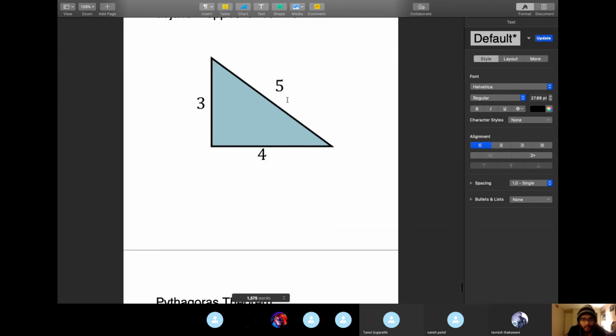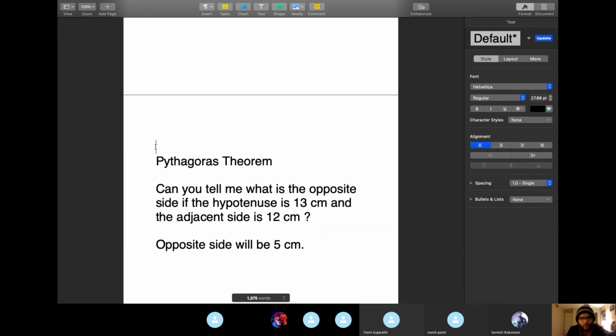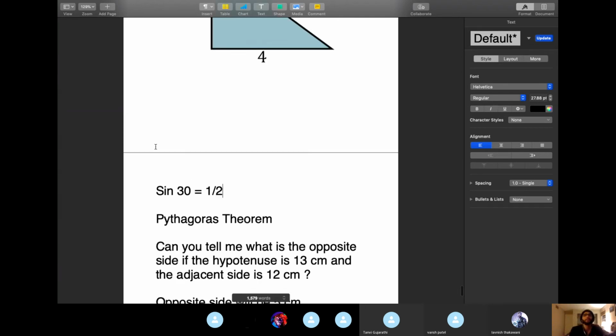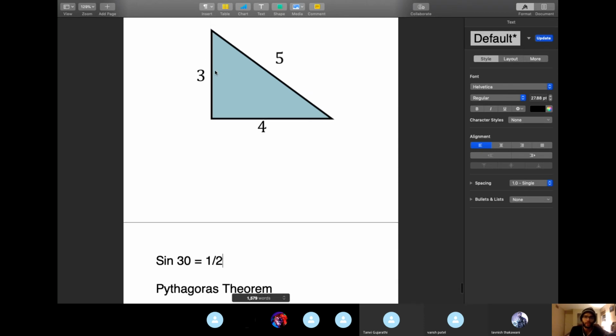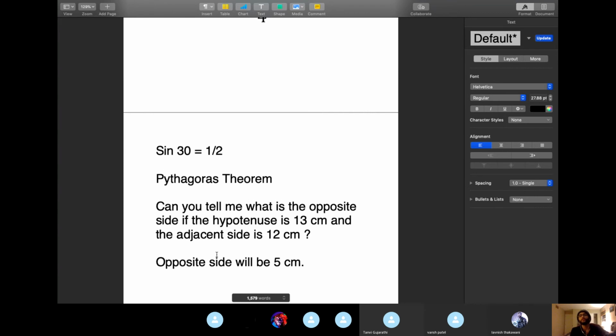So sine of 30, this is something very important. Remember this. I'm not going to teach you all the sine values. I don't want you to remember everything, because there is sine 30, sine 45, sine 60, sine 90, all of that. We can do that some other time. But just remember that sine 30 is half. That is what we had calculated in our last class, which means if you draw a triangle in which your theta is 30 degrees, then automatically your ratio of the opposite side to the hypotenuse will be half. Always remember that. In any triangle, if your angle is 30 degrees, okay, let me look at the doubt.